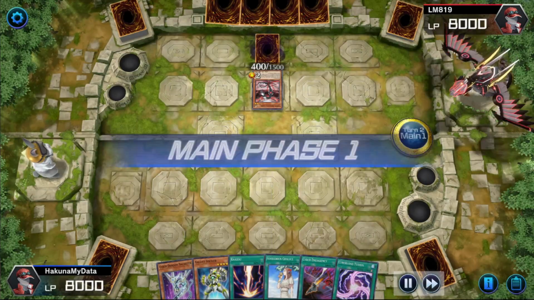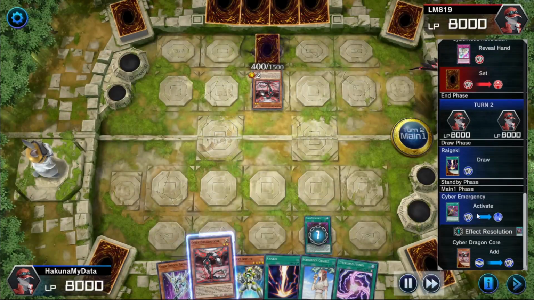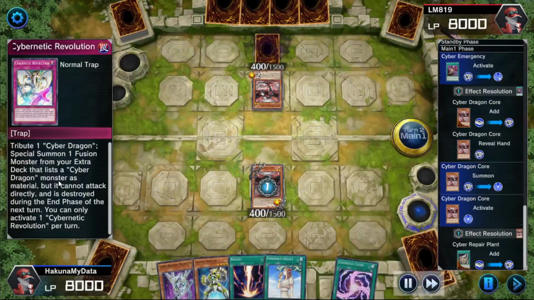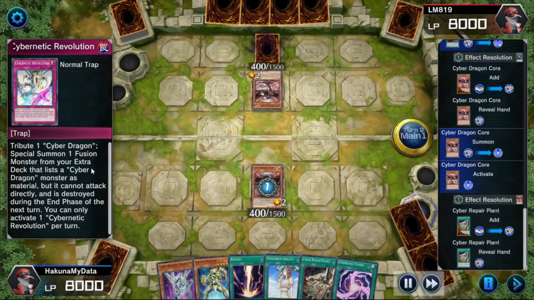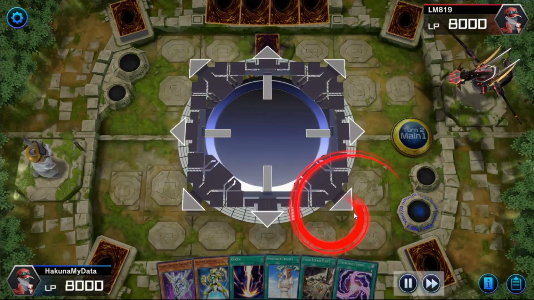He only ends on with Core and sets, searching that trap, which I can actually show you. You can see this log option. Basically, you can tribute it and summon a Fusion Monster that lists Cyber Dragon. It really does not matter too much for us. So we are going to start off with the Core, and I think these animations look pretty sweet.